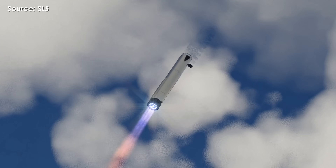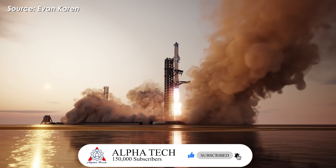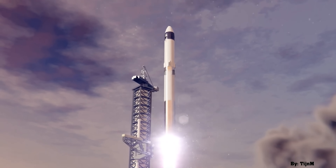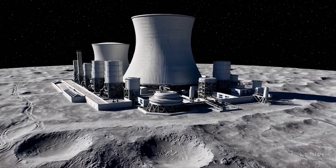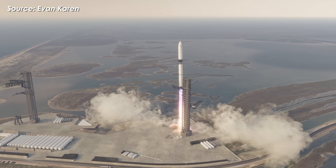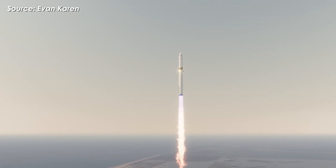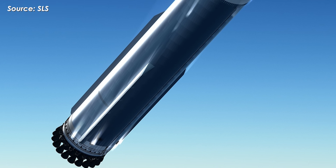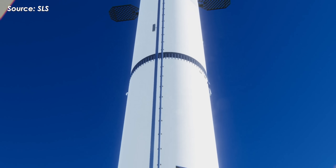Why do those benefits matter so much? Every Starship HLS mission — whether carrying astronauts or large cargo to the moon — requires between 8 and 14 tanker launches to refuel in low-Earth orbit. Under Jared Isaacman's updated vision of building a sustainable moon base, we're not talking about a handful of missions. We're talking about hundreds of tons of hardware: habitats, exploration rovers, nuclear power systems, ISRU plants, and more. That scale demands dozens, potentially hundreds of launches over just a few years. If booster and ship turnaround times remain several months per flight, launch cadence becomes the limiting factor — and a lunar base timeline stretched out over decades. This is where Super Heavy V3, with its focus on rapid reusability, changes everything. Higher reliability and faster turnaround could push launch cadence to dozens of flights per year from Starbase.